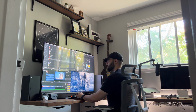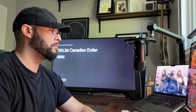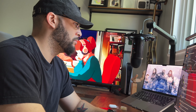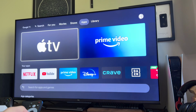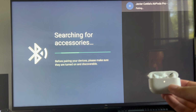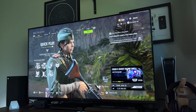And outside of gaming and monitor usage, everything else about this TV is still great. While I'm working, the Google Home is good for a quick currency exchange or a quick question even while I am gaming. Throwing up some lo-fi tunes while using my other setup is neat. And watching content on here just showcases the HDR beauty that is this display. You got all those apps you'd need, of course, Disney, Netflix, Amazon Prime, YouTube, and I only just found out this TV also has Bluetooth capability, so only I will hear the vile things a Call of Duty lobby has to say about my mom.